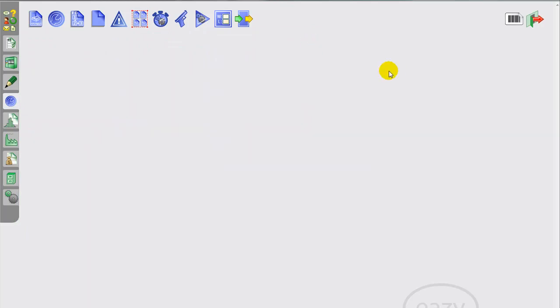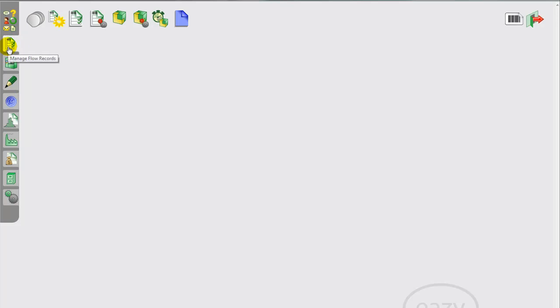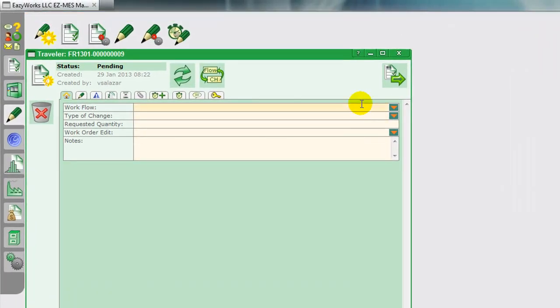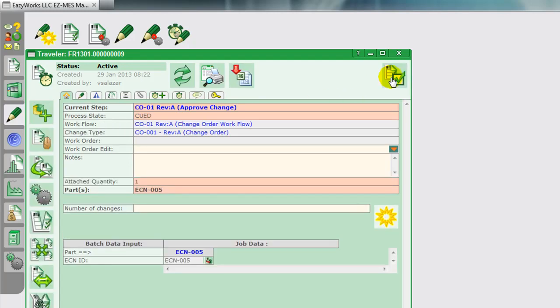A second technique of initiating your change order is you'll see we have several execution desktops here. We have the travelers, which is for parts. We have equipment execution desktop, and we have the change order desktop. So you would create a new change order. You select the flow that you're going to use, and it automatically will select the type of change, because we only have one change order in the system currently. So it's going to select that as default, and then you would initiate it by the click of that button.